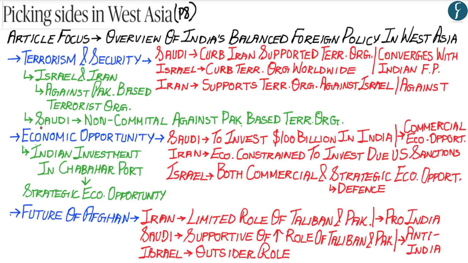However, what is happening with Iran is that it continues to support terrorist organizations such as Hezbollah, which is against India's stand of having no state sponsorship for terrorist organizations. But where both Saudi Arabia and Iran differ with regards to India is that in the fight against Pakistan's sponsored terrorist organizations, it is Iran which has threatened Pakistan over its state sponsorship for terrorist organizations, whereas Saudi Arabia has maintained a balanced approach whereby it has condemned terrorist attacks which are happening in India, but it has not put any form of pressure on Pakistan to stop those terrorist attacks.